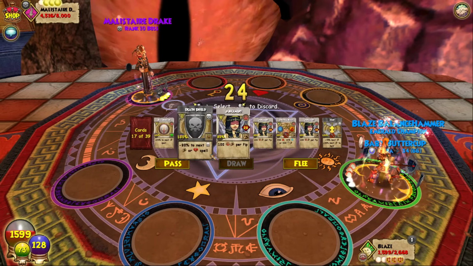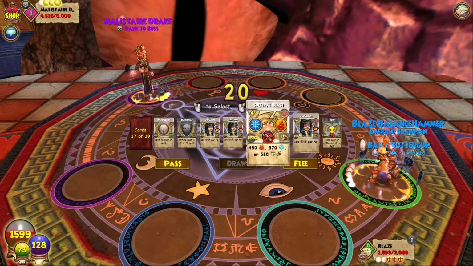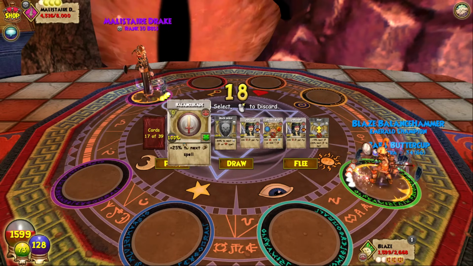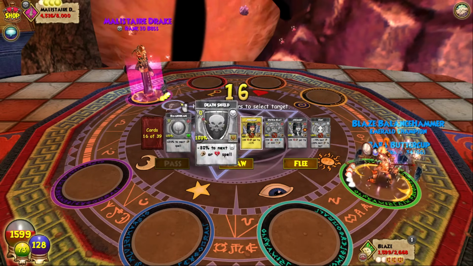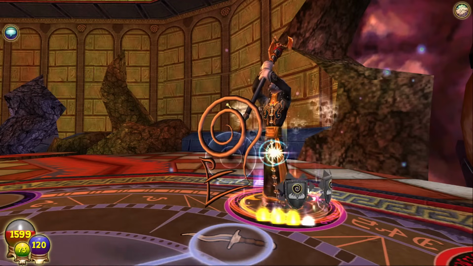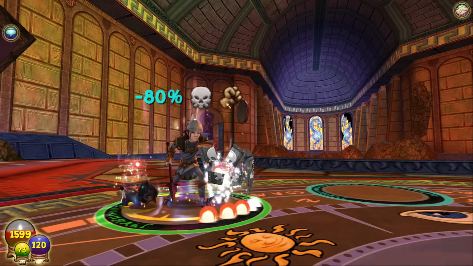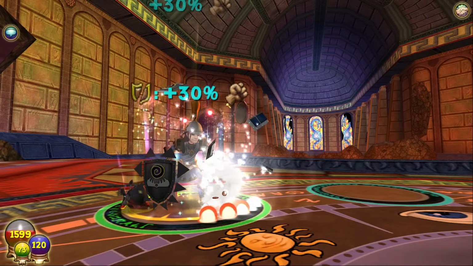I feel like Judgment, yeah, Judgment probably can do enough to kill. Let's discard one of the Judgment. Let's go with this. It's a good kill. Big shield.